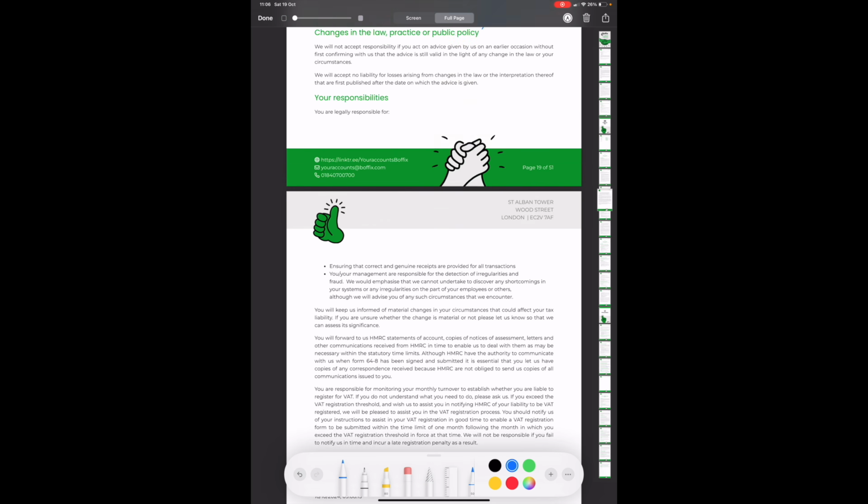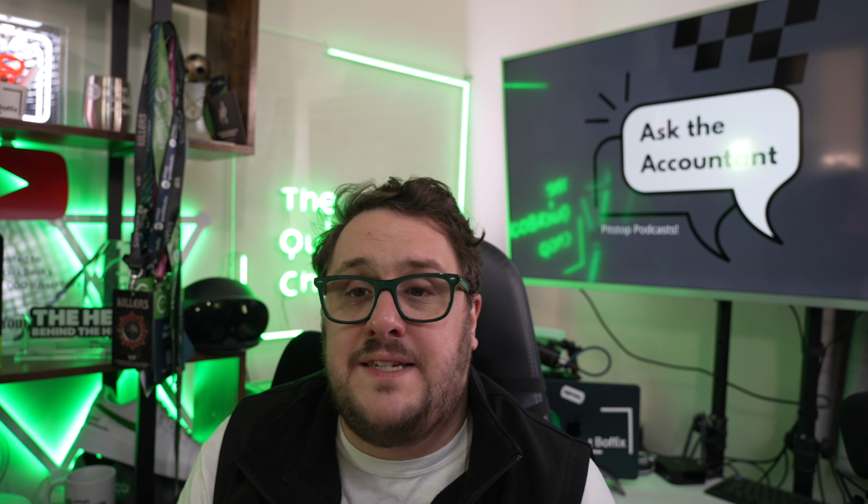I think somewhere here, and I'll let Lizzie figure out where she thinks the best place to put it would be, we've done this really great graphic showing where you are in the journey with Boffix. And I think we need that same graphic here as well, just to reinforce that once you've signed this engagement letter, let's set the scene.